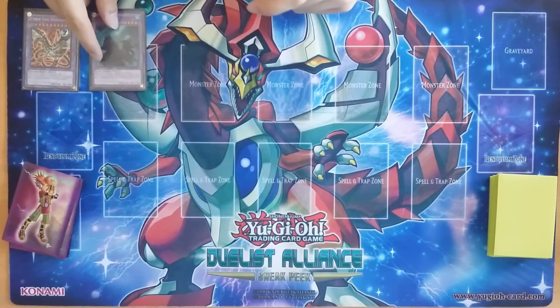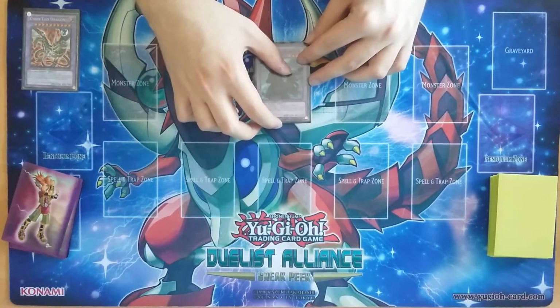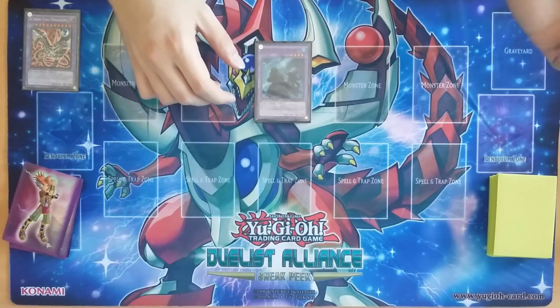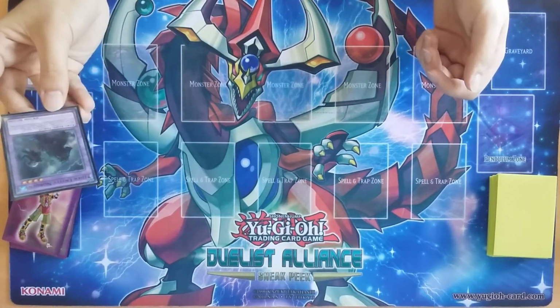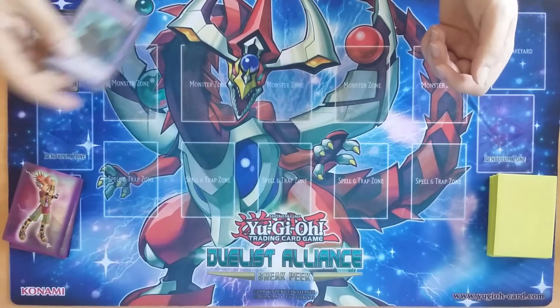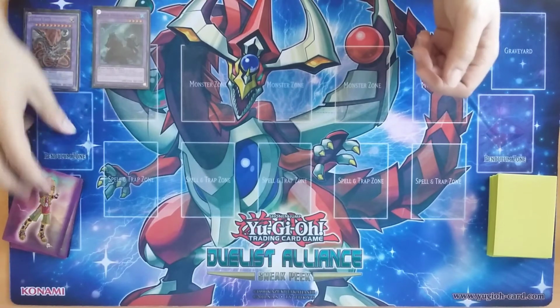Then there's Norden. We all know his effect. Once he's special summoned, I can special summon one level 4 or lower monster from my graveyard. Its effects are negated, and it is banished when this card leaves the field.